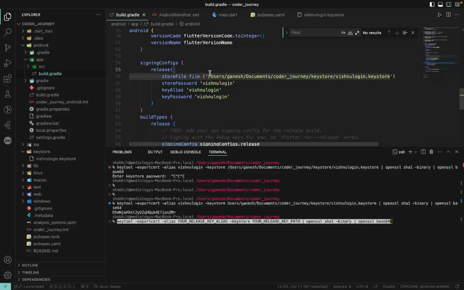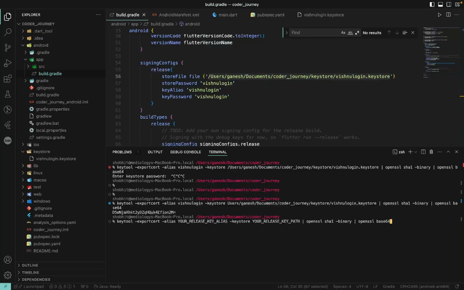Copy this. We need to paste the path of our keystore, and make sure you remove this and slash here. Okay, make sure.